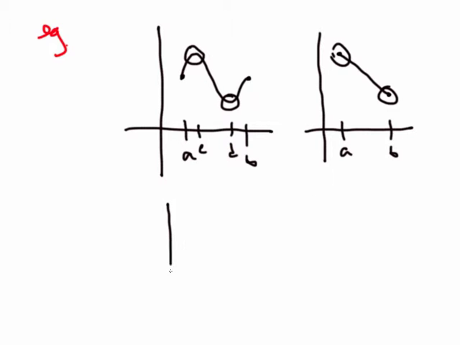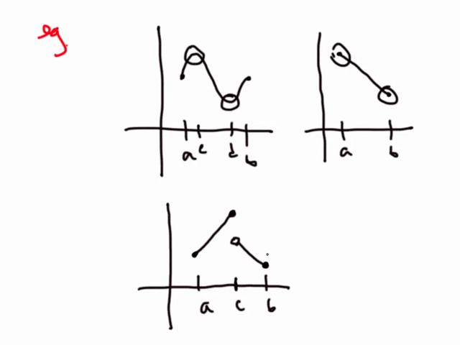But again, being continuous is not a necessary condition in order for this to happen. For instance, if I had this interval from a to b and I went like this, notice this isn't continuous, but it still has an absolute max right here, and the absolute min is actually right here at b. So all this is saying is if you know you're continuous on a closed interval, then you can be guaranteed that you have an absolute max and you have an absolute min.